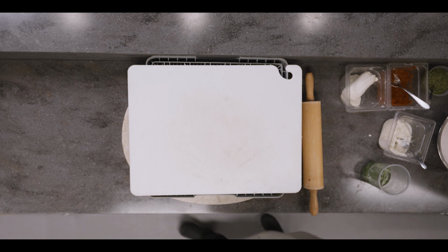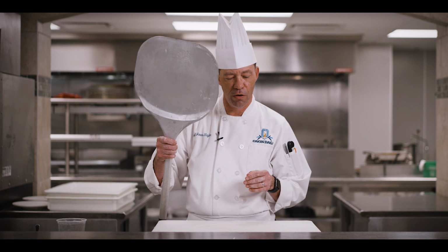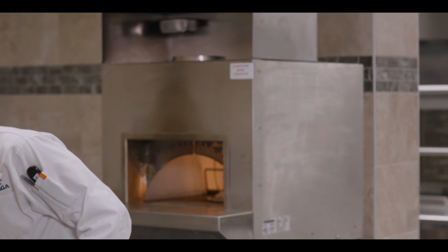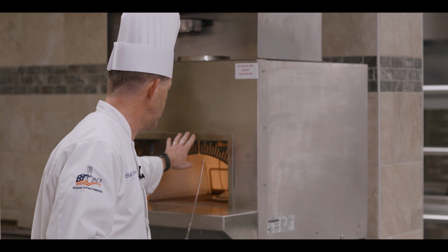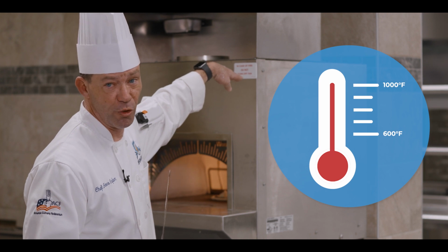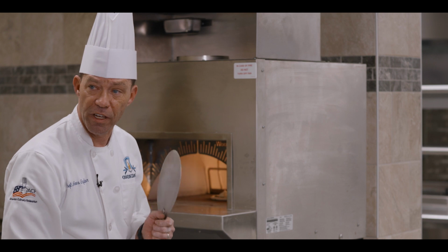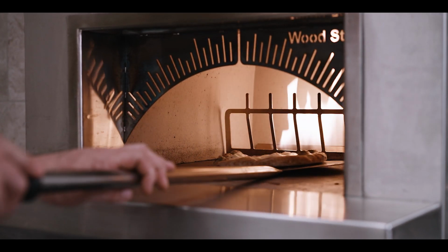So the idea is the pizza is built and put into the brick oven on the peel, but the dough is actually rotated into the pizza oven by using the spinner. So if we look at the oven, it is 600 degrees. Up at the top of the oven, it's 1,000 degrees. So the heat all comes from the back of the oven. So I have to rotate the pizza in the brick oven.